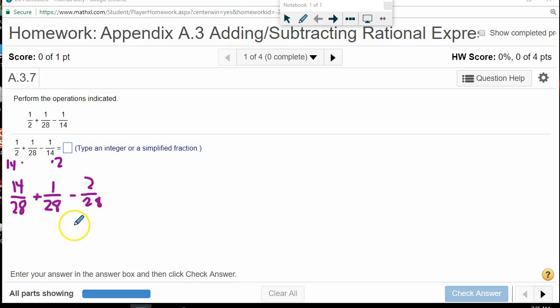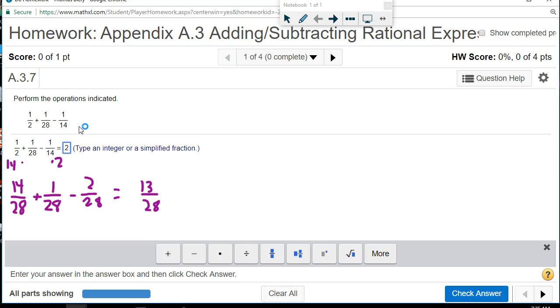So now that you have a common denominator, when you're performing the operation of adding and subtracting, the denominator stays the same actually. So my bottom is just going to be a 28 regardless. Don't actually add or subtract anything in the denominator. Only perform the operation on top. So 14 plus 1 is 15, and then subtract 2 away to get 13. And then usually you would see if there's anything that can be simplified out of your final answer there. But in this case, there are no common factors between 13 and 28.